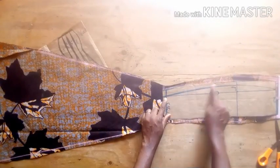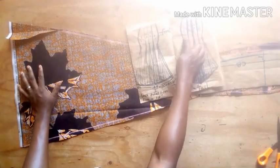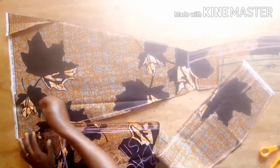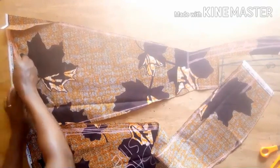So coming back to the center back, the center back has the tail. That's why I'll start shaping from the center back side. As you can see, I'll start shaping from this side. So I'll take my chalk and chalk this way to the side of the center back, because the side will be the longest. Then I'll come this way.